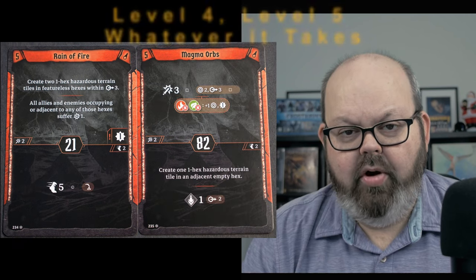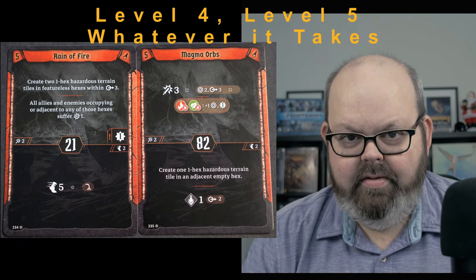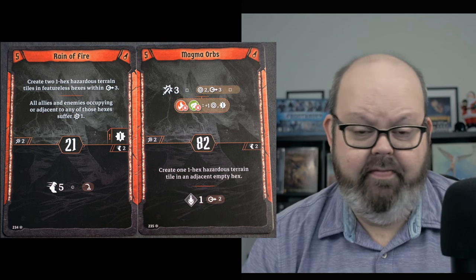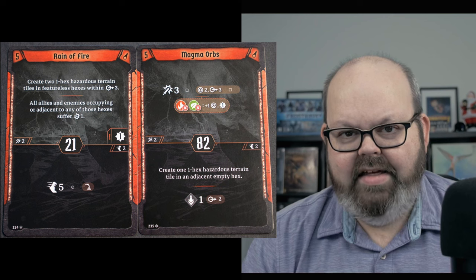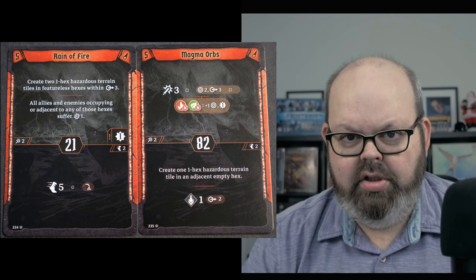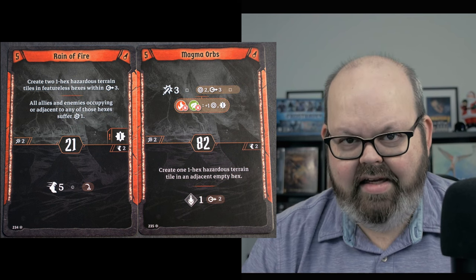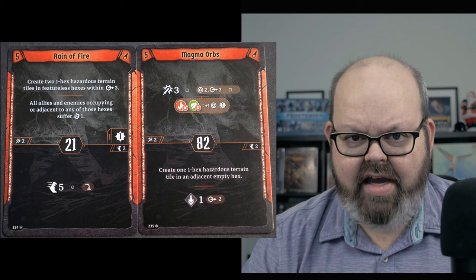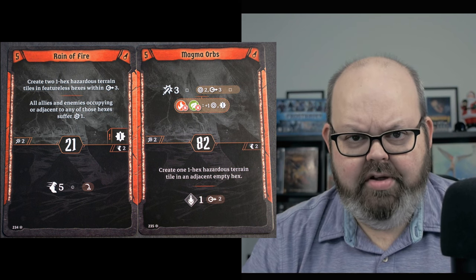We start level 4 on the left with Rain of Fire. You get to create 2 1-hex hazardous terrain tiles within range 3 in featureless hexes. And all allies and enemies adjacent to or occupying those hexes suffer 1 damage. Keep in mind it says all allies and enemies. So be careful when you're placing these 2 hazardous terrain tiles from this action. You also gain an experience from this card.